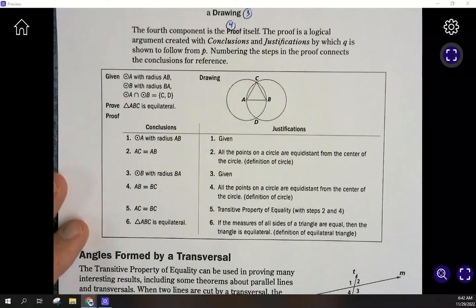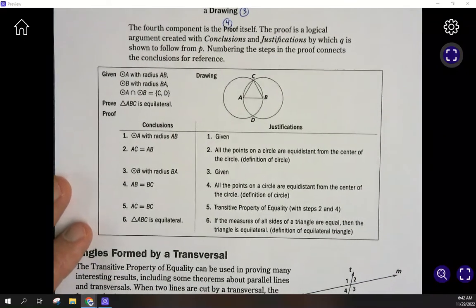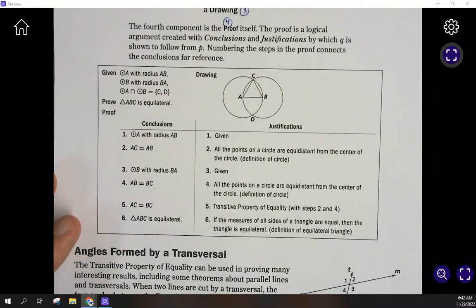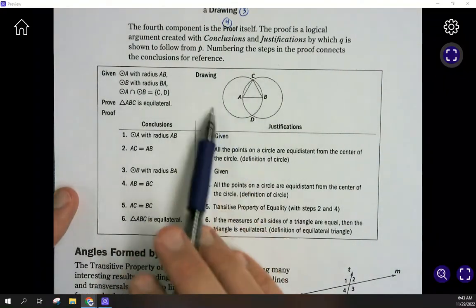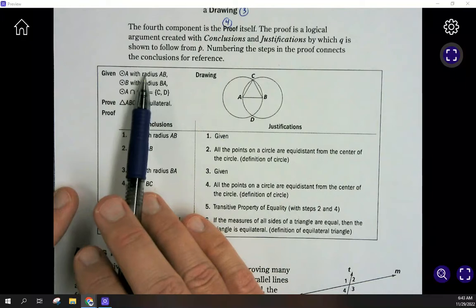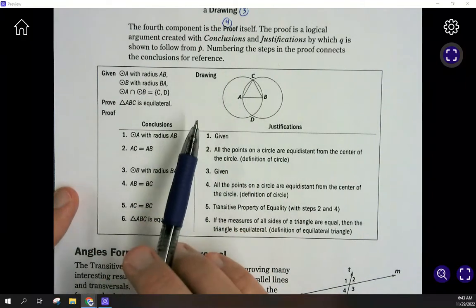So below you've got a beautiful proof. Everybody loves these so much. But once you get the hang of them and you can see them, they're sometimes very difficult to come up with on your own when you have to fill in everything in a proof. But when you see it laid out in front of you, it does make a lot of sense. Okay, so we're going to start here with what's given to us. You can see the picture, and then the given describes what's in the picture.